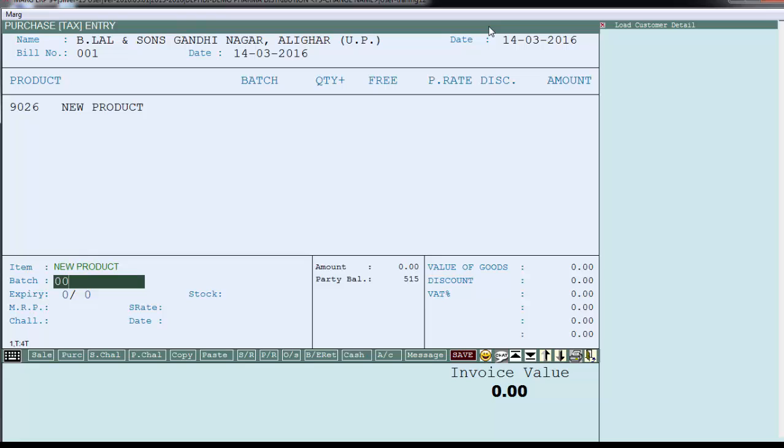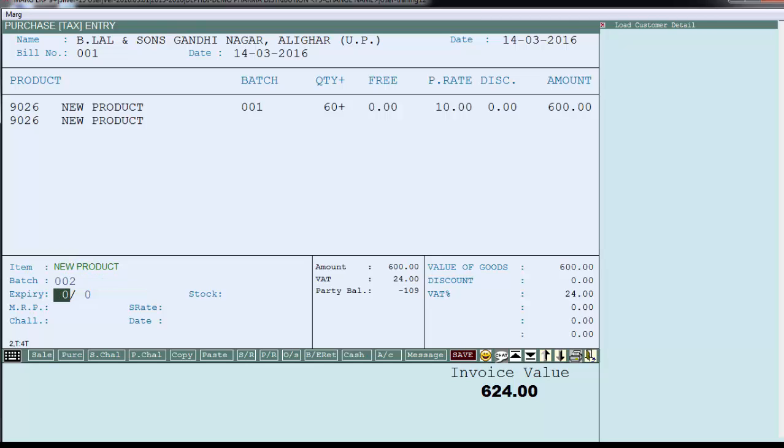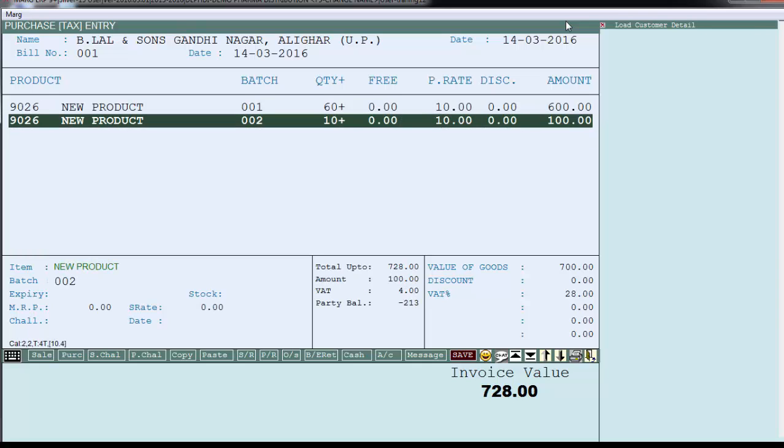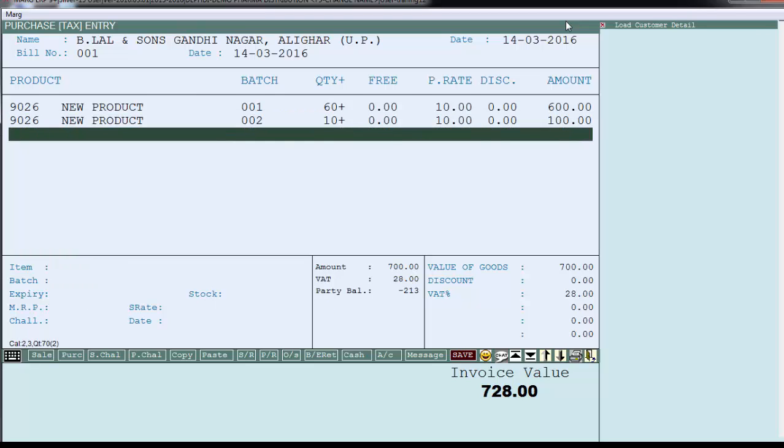Suppose in batch 001 I am purchasing 60 quantity, and in another batch, batch number 002, I am purchasing 10 quantity. So in batch number 001 I purchased 60 quantity, and in batch number 002 I purchased 10 quantity. Now I'll save this purchase bill.